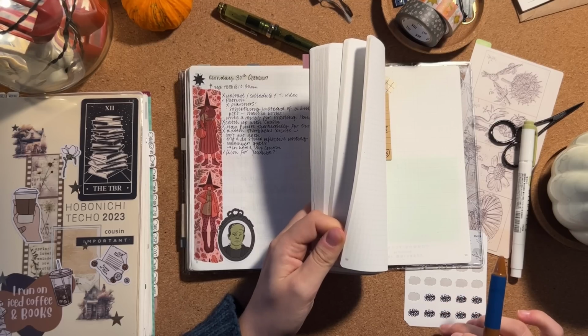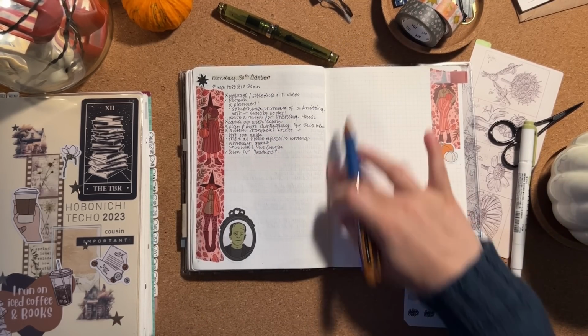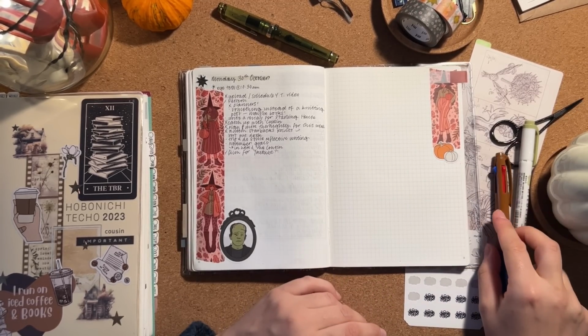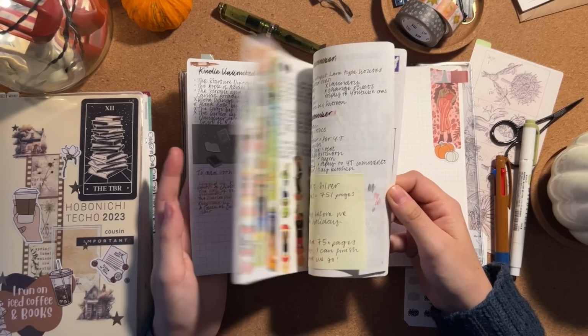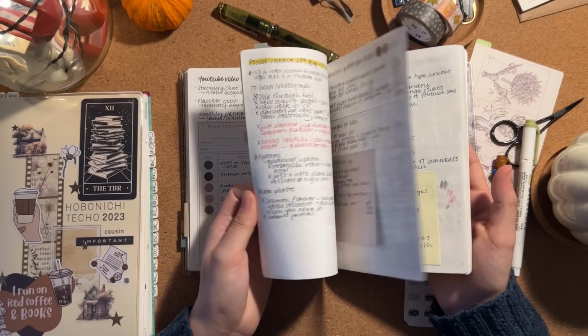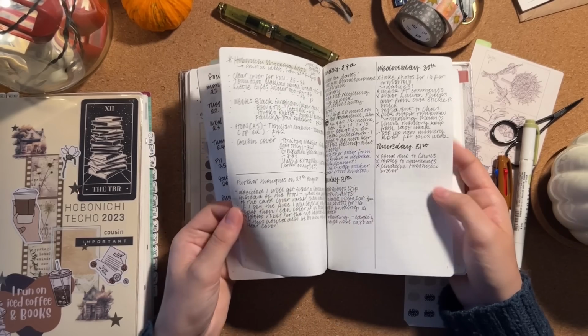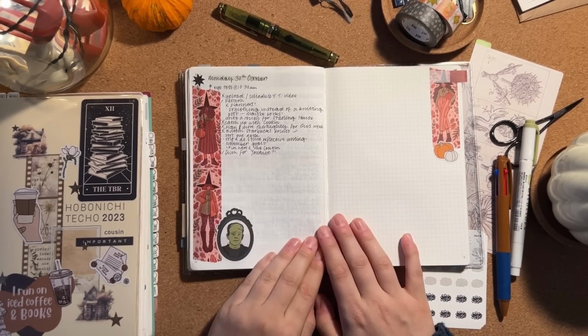Yeah, 189 pages. So I will obviously not fill these all by the end of the year, but it's good. It's nice because, like I did with pen tests and stuff, I can just use as much or as little space as I want. It feels very freeing somehow. So yeah, that's the common planner.